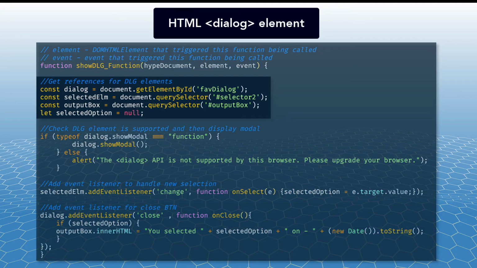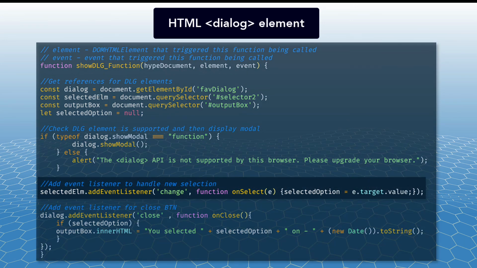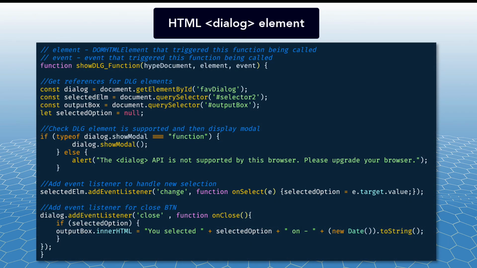We again start with a code block that captures references to all the essential parts of this dialog. You can see that here. At the end of this section, I've created another variable to capture the user's selection. This time, I've called it selectedOption. In the next section of code, I've used an event listener to detect when a user has made or updated a selection. This code is also the same as before.